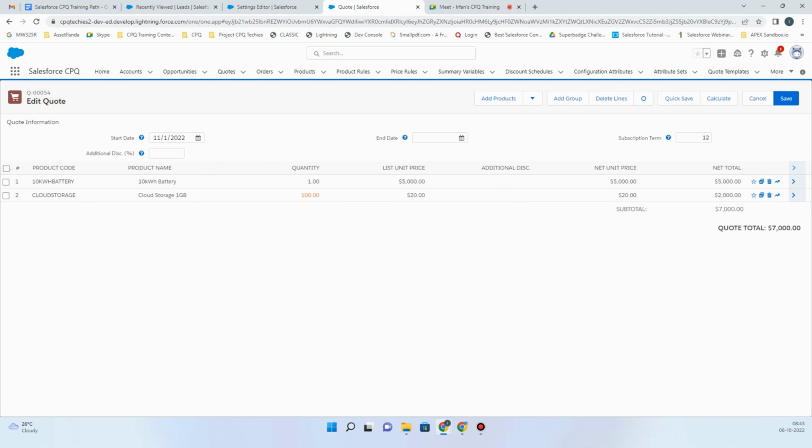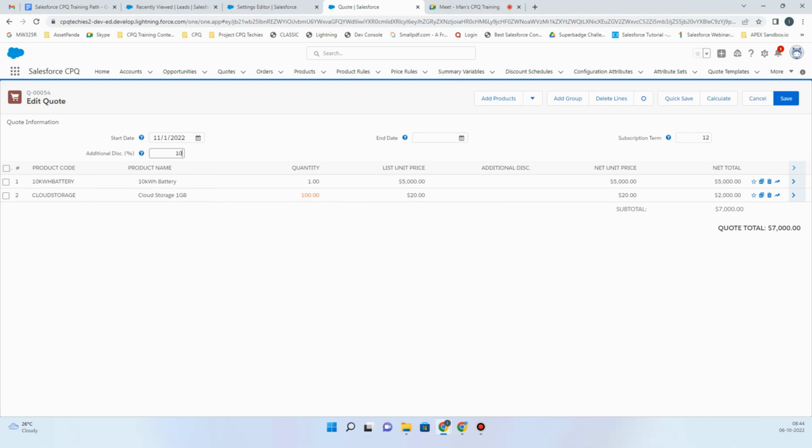If I apply the discount directly here on the quote level, these fields are from the quote. Start date is a quote field, additional discount is a quote field. If I apply it here, then it will apply to all line items. This is one line item and this is another line item.